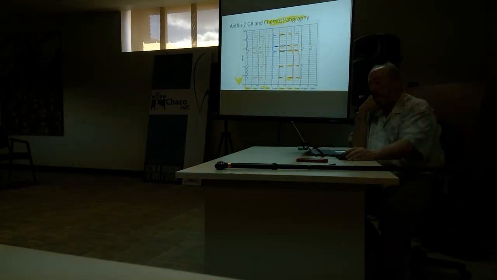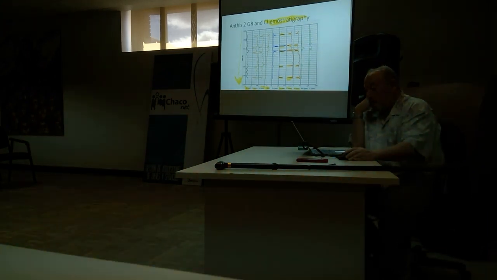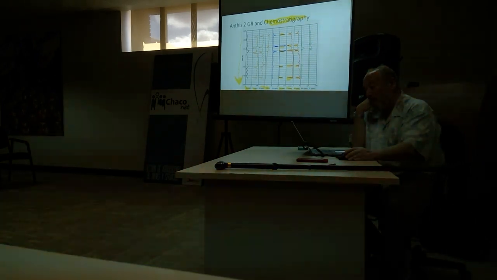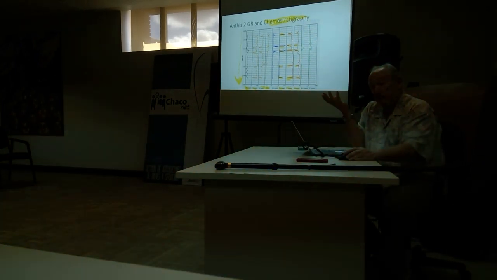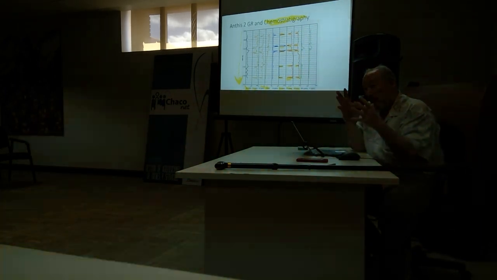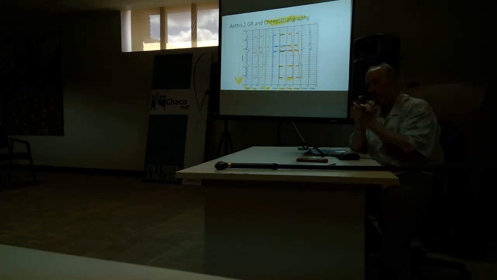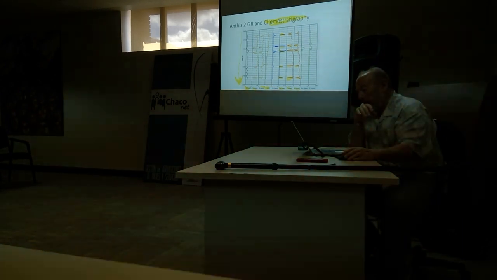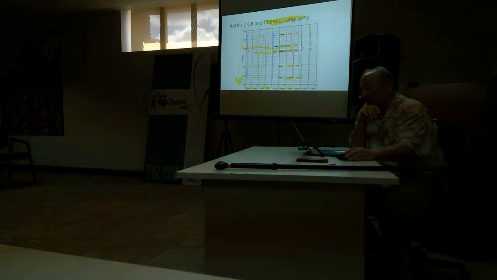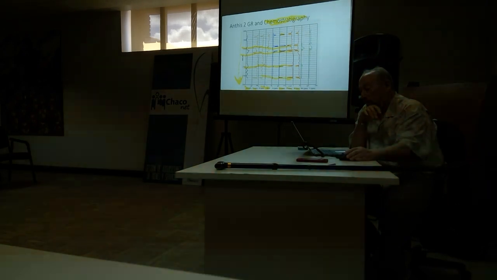So how do I interpret this? These intervals where you get the high calcium and the low potassium and aluminum are intervals of calcium carbonate, okay? And when you get a lot of calcium carbonate in a rock, it too is brittle. Silica isn't the only thing that gives you brittleness. And so I now have a brittle interval here, and a brittle interval there, and a brittle interval here, and a brittle interval there.